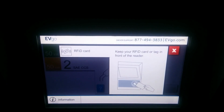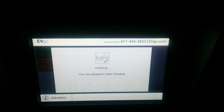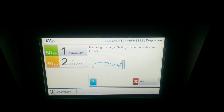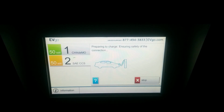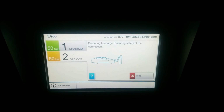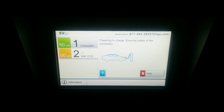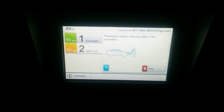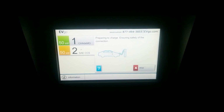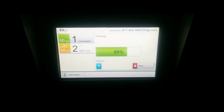But yeah, this is only 25 kilowatts at this point, so it'll be a little while. I'm probably only going to stay for another 10, 15 minutes. My map says I have another 2 hours to get back. That seems a little bit long, but I am coming from the far side of Sacramento. Sacramento usually only takes about an hour and a half to get there, so that might be right.